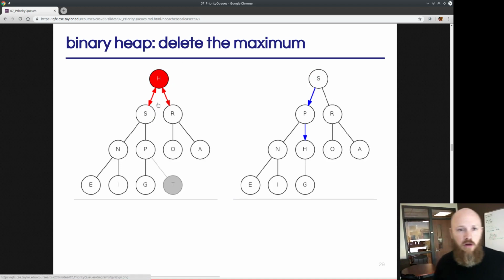And here is an example. So T was the root item, the maximum item in there. H was down here. We exchanged the 2, but note that now we're violating the maximum heap. So we find the larger of the 2, in this case S. And so we're going to exchange H with S and then continue on down until it is in proper max heap order. So not sorted order, because it's partially sorted. Every node is no smaller than any of its children or its children's children. So there's some partial ordering there, but not complete ordering. And that's it.